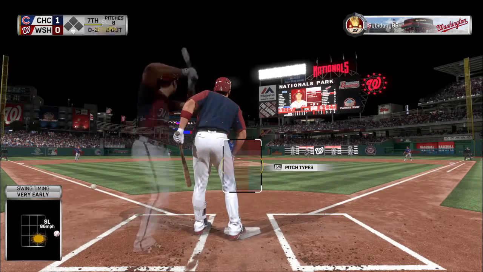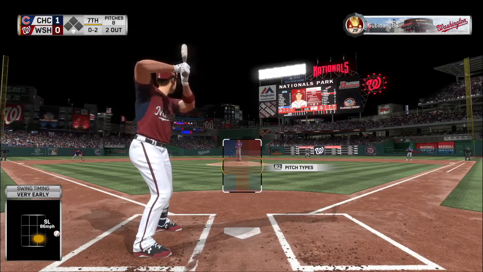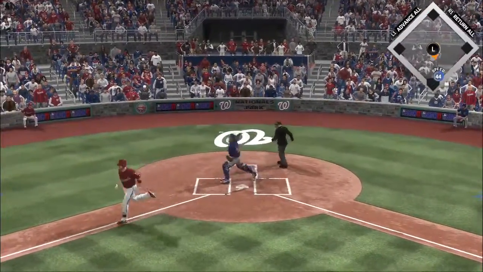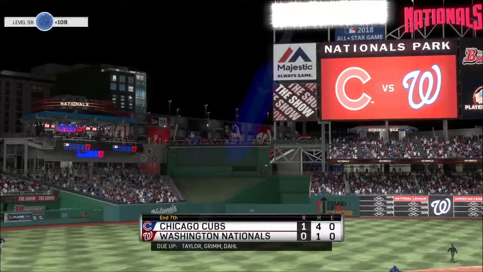And, boy, big problems here to start this at-bat. It's 0-2 now. And there's number 8, 1 away. And he chased it in the dirt. Up with it, Contreras. And that ends the inning.